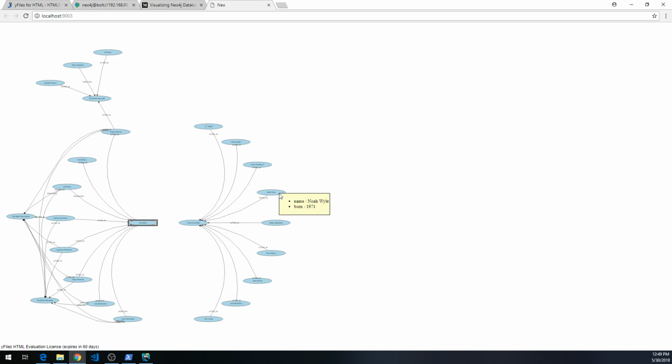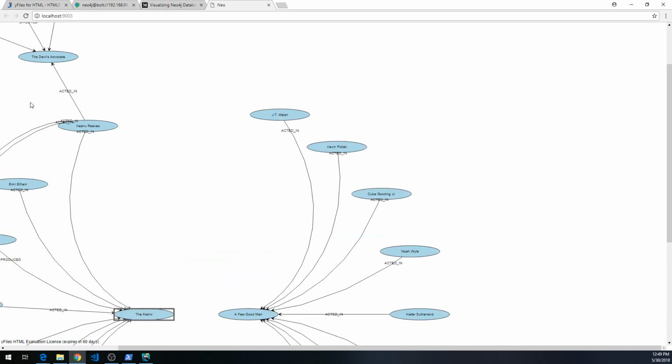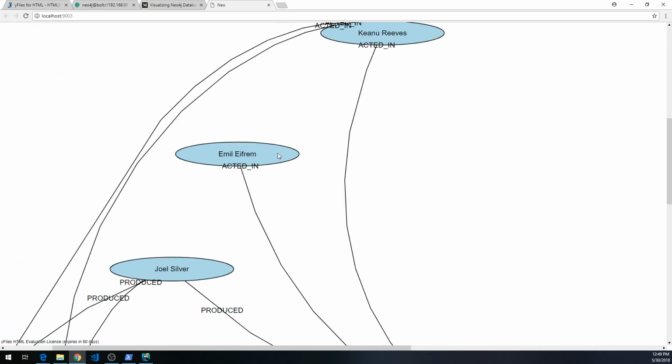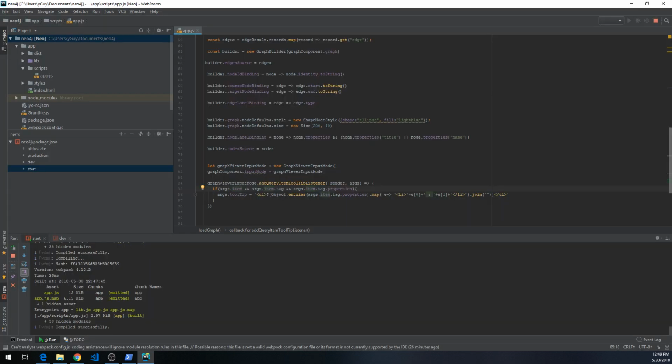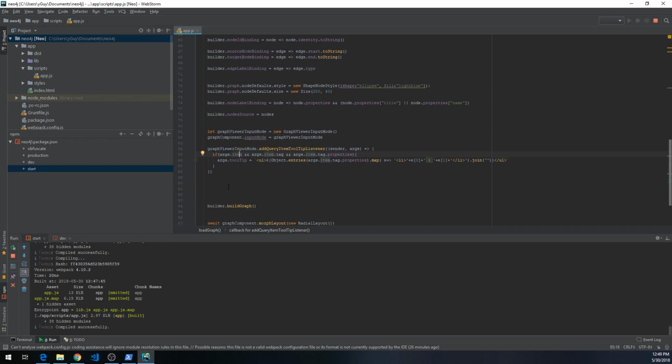I just hovered over the wrong item. So here it is. There's details about Emil Efren, and there's details about Joe Silver. Okay, cool.